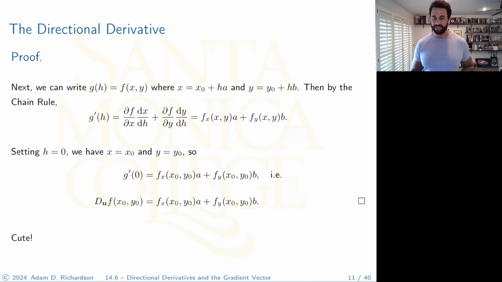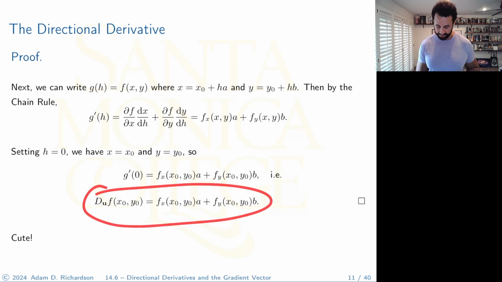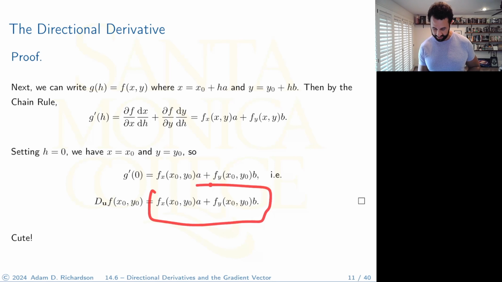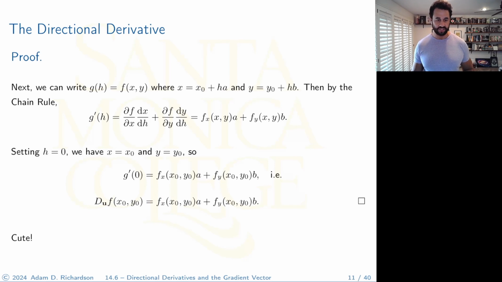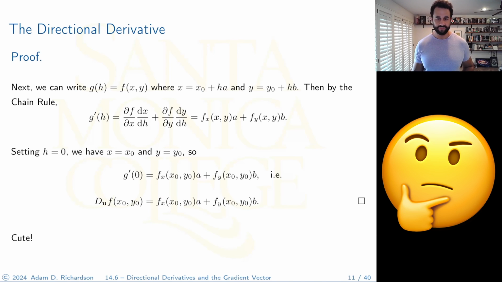It's just a really, really cute result. Cutting through all of the mess and all of the proof, really it's just saying if you want to find the derivative in any direction, you do your partials with respect to x and y, and then you scale them by whatever the components of that unit vector are, which is really, really nice. We're actually going to get another very concise formula for this in a few slides, but maybe if you want to ponder it, take a look at that structure and see if it looks a little bit familiar to you.